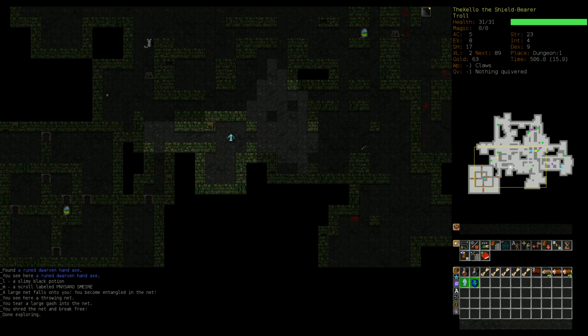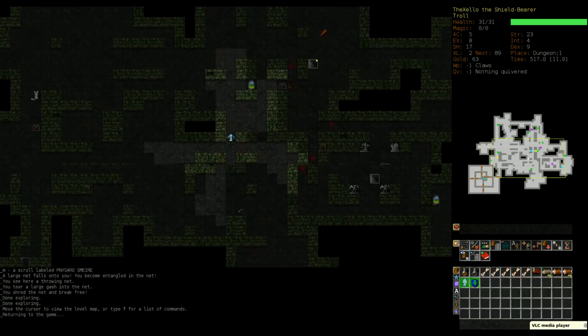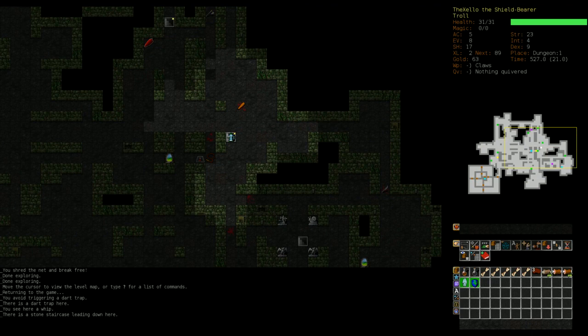Alright, so here, it won't let me press O anymore because I'm done exploring. So I want to pick a staircase to go down. So let's see here. This is the staircase I'm going down, apparently. So there are ways to auto-move to locations, which is really nice.